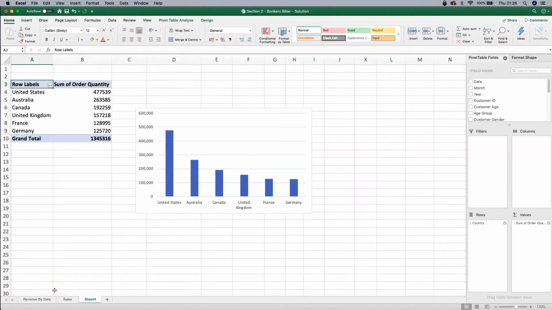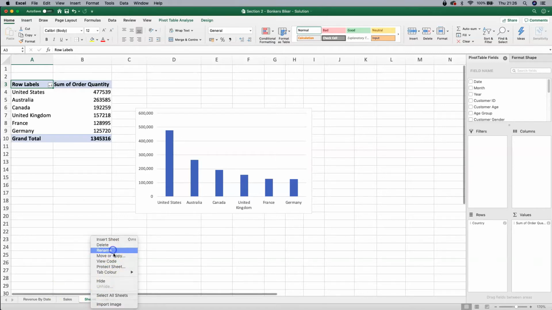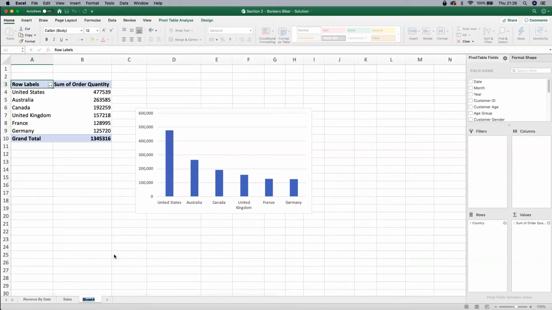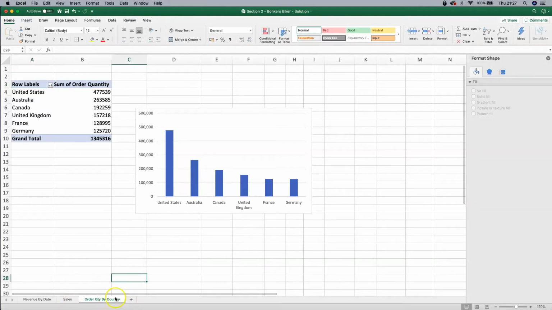And I'm happy with that pivot chart at the moment. Again, I'm going to rename this worksheet and just give an appropriate name and then continue on. Lastly, I'm just going to reorder these worksheets, making sure that all of my different types of pivot tables and pivot charts are separated by worksheet, and I can keep an eye on where my original Excel table is, the sales data table.